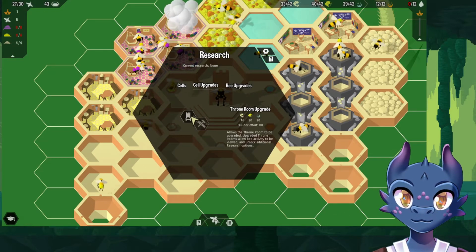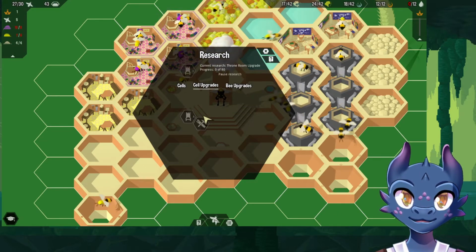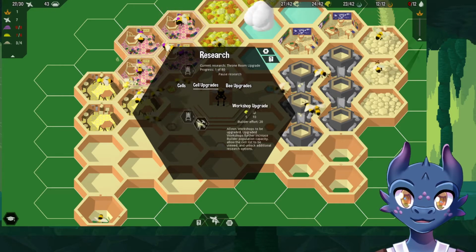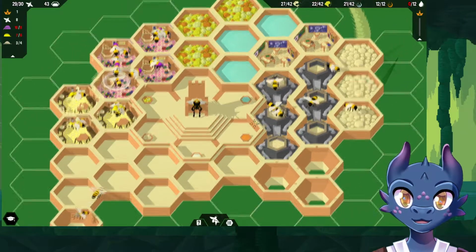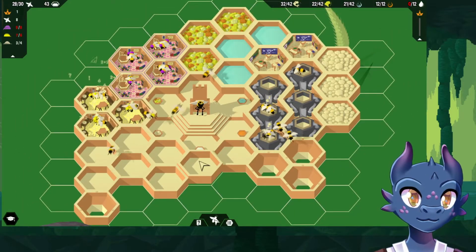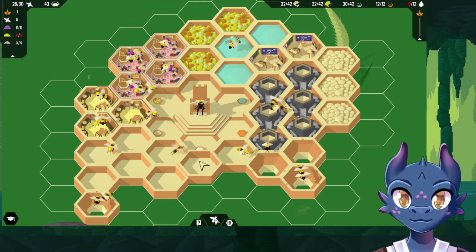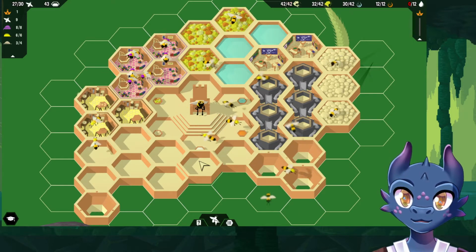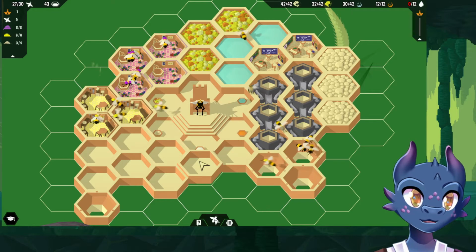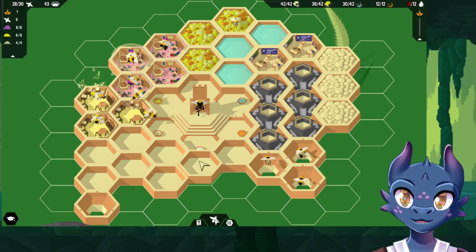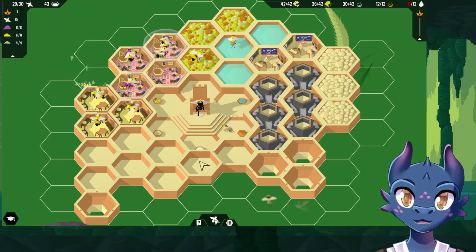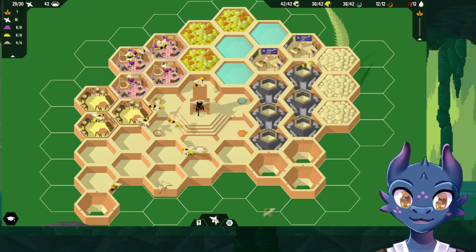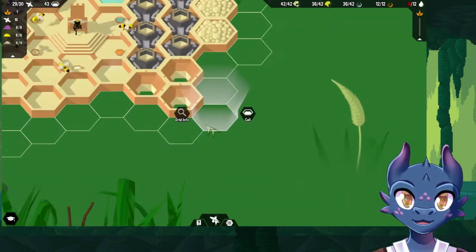Cell upgrades, throne room upgrade we can do now. Getting the throne room upgrade is going to unlock a whole bunch of stuff. Kind of like unlocking the next tier of your fortress in Warcraft. Remember Warcraft? The classic Warcrafts? How you built your town hall and upgraded it to a fortress, then to a castle? I bet it's like that.